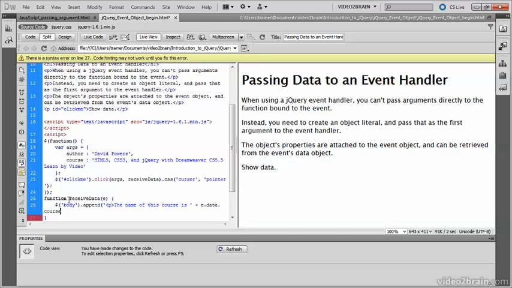So e.data.course. A little bit more literal text. And then I want the author property from the data object. So again, it's the event object, its data property, and author.